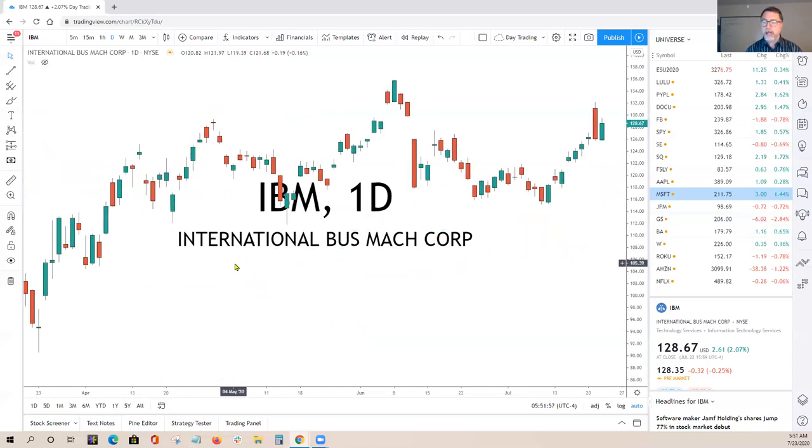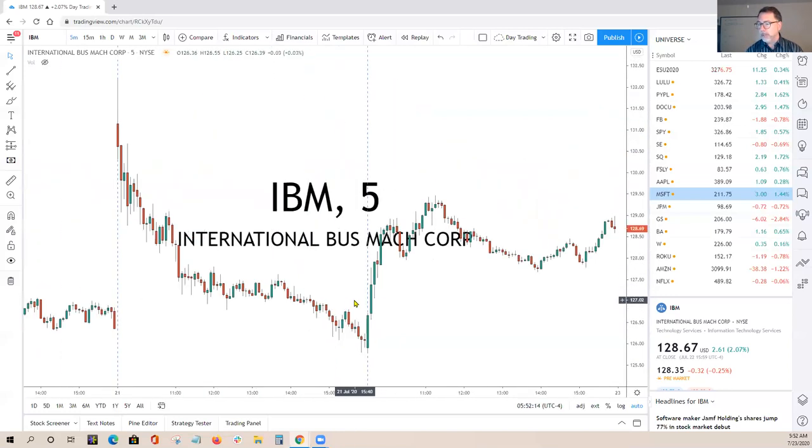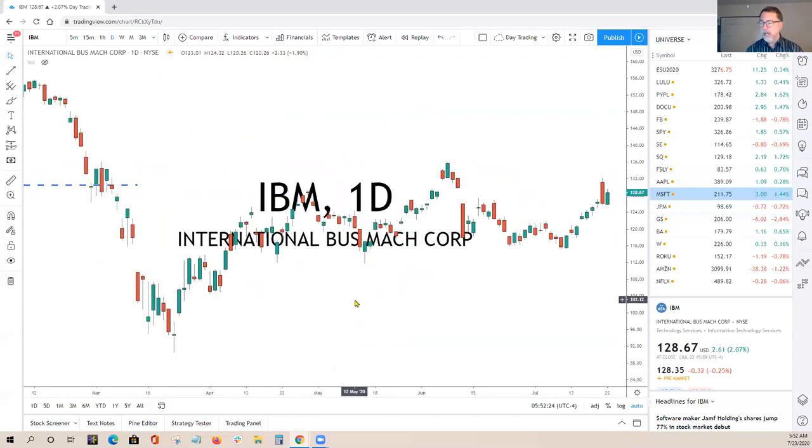I want to talk about one trade that we called out yesterday morning that was probably the easiest day trade you'll ever have, which was the IBM earnings that sold off on the gap higher on Tuesday. And then heading into yesterday morning, it was very clear, look for this stock to find support at the previous day's low and look to be a buyer if that support comes in. And again, just to give you an idea of what that looks like on a chart, here's the previous day's low and here's yesterday's low. So literally within pennies, the stock just rocketed and had a really super easy day trade yesterday.